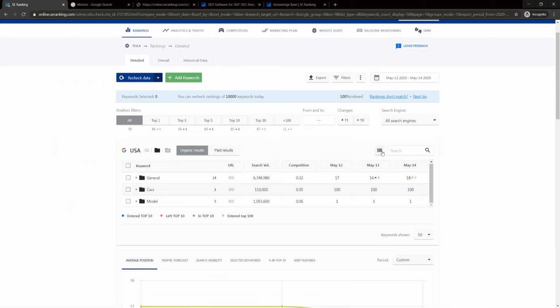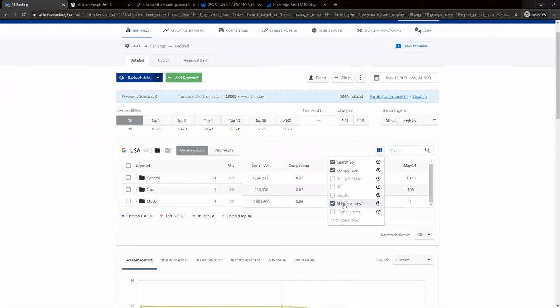Let's move on to the next part, which is the table, because in addition to rankings, we also show some additional metrics like search volume, competition, and also some other ones like the suggested bid, which is collected from Google Ads. This is like the suggested cost per click for those keywords, right? The number of results that you can see in Google search or any other search engine.